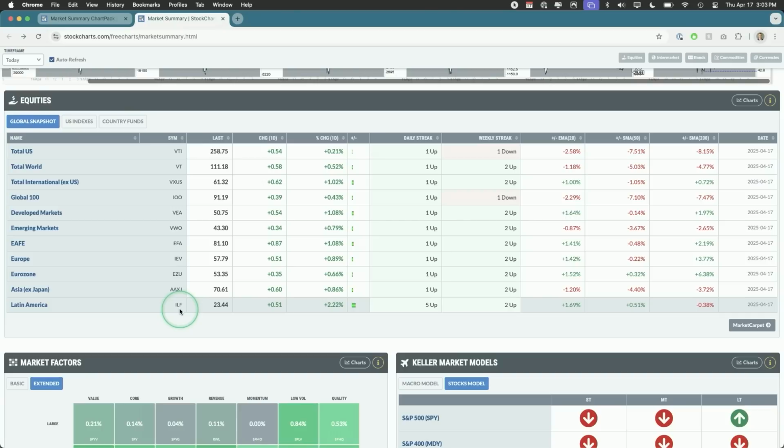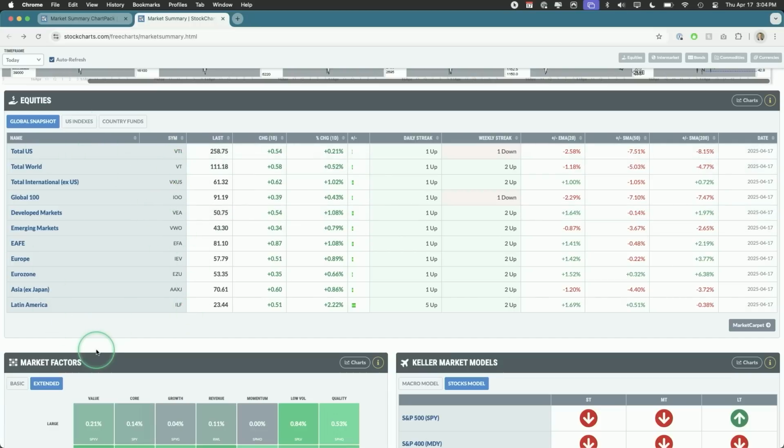So we've navigated things mostly to be ETF-based on this page. Again, something that I really like to focus on. The world is moving that direction, so we are staying up on it. So in the case, for instance, of this global snapshot panel, all of these are actually going to be ETFs.